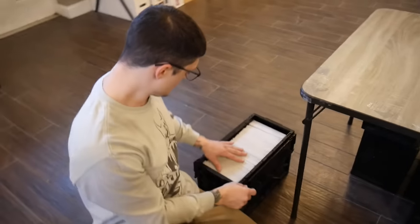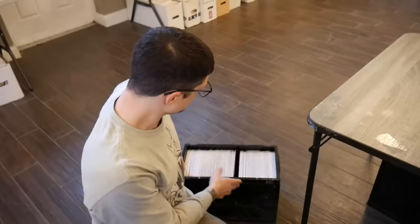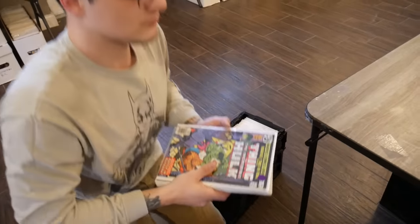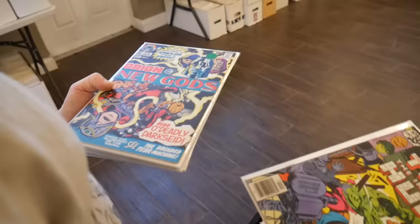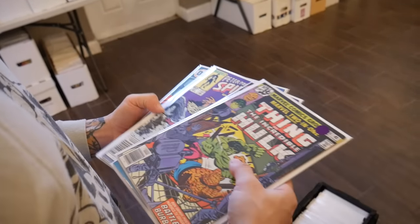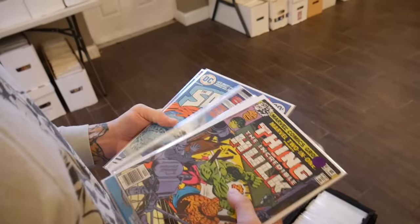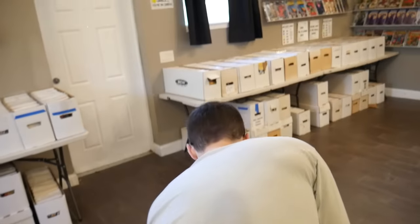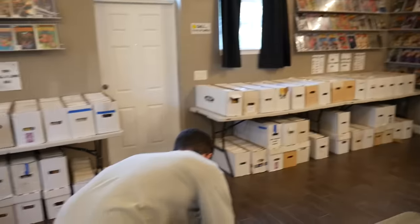These down here are all fillers. Last time at the show we didn't have extra books to put on the wall if something sold, but Pedro gave us the idea of replacing sold items with new ones. So these filler boxes mean once stuff starts selling off the walls, we can put new things up so people can see everything we have.